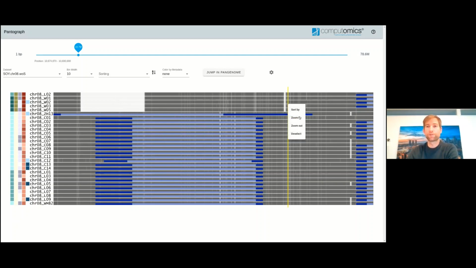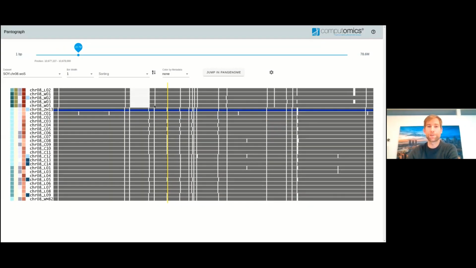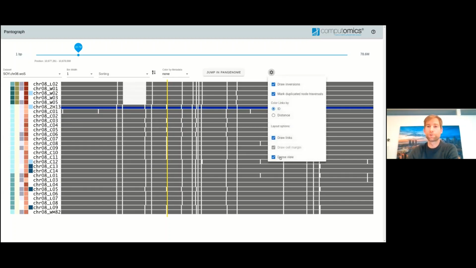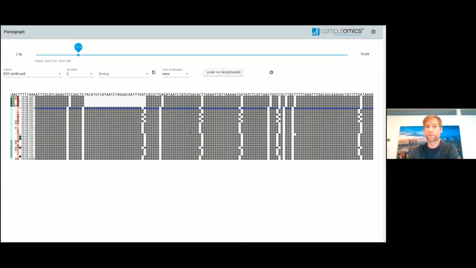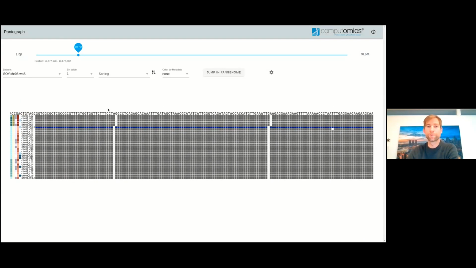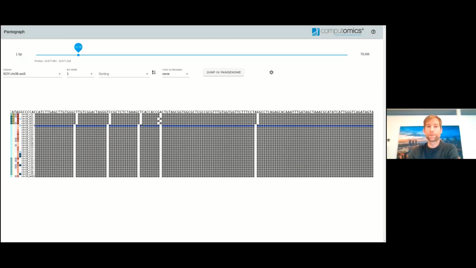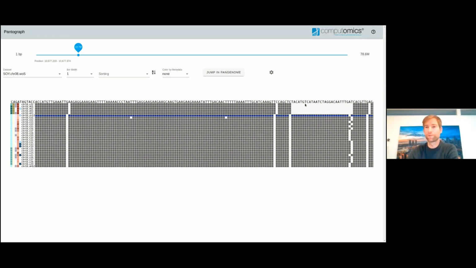Now we can zoom in again on a single nucleotide level. Here, for example, we have another deletion in these 5 lines. And we see, if I now switch to this dense view, this matrix kind of view, you see that there are a lot of SNPs nearby this large deletion that are also very well linked to this deletion, right?